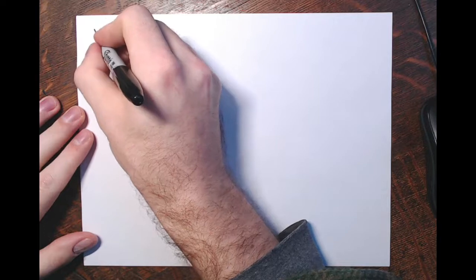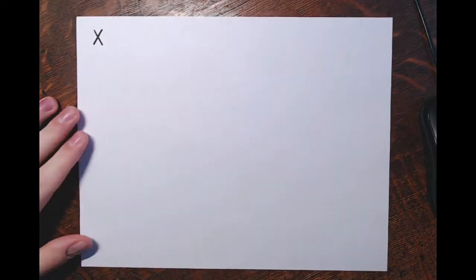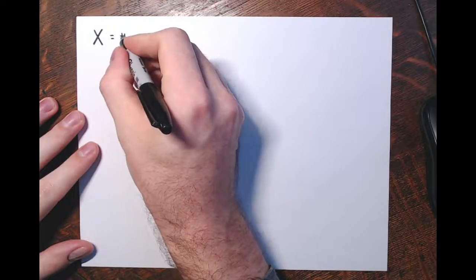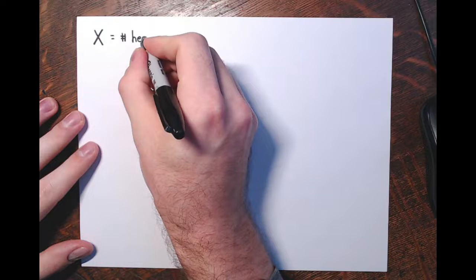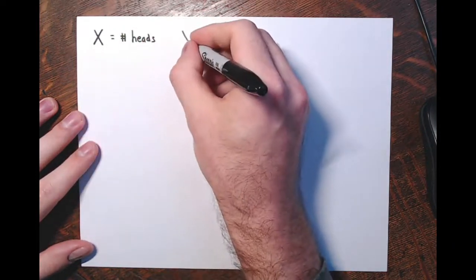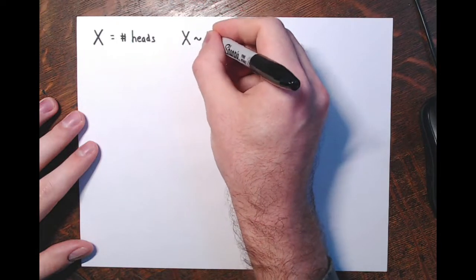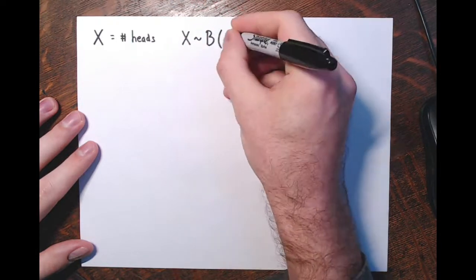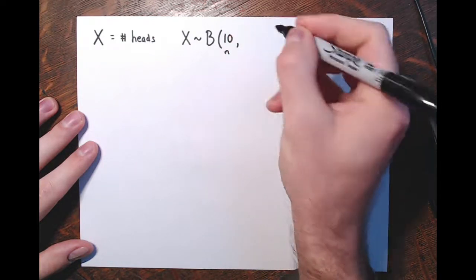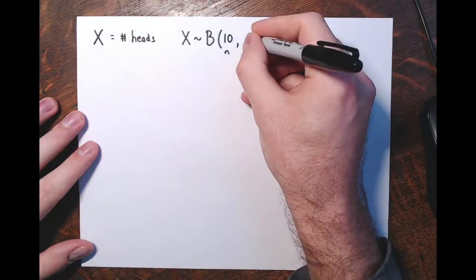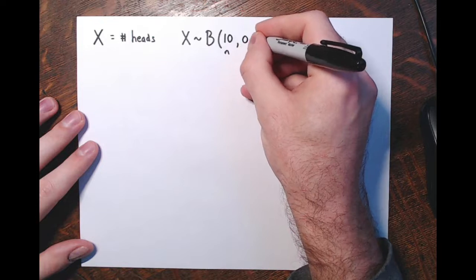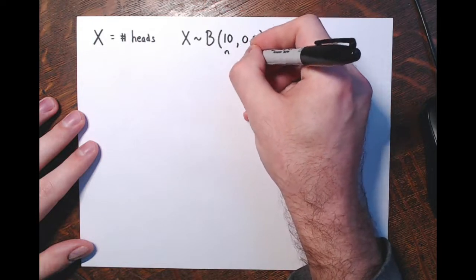So remember we had x, say x represents the number of heads flipped. Right, x is a random variable for the number of heads. And it's binomial. Remember that symbolism, the B for binomial. There were 10 trials, and the probability of success on each trial, the probability of flipping a head on each trial, was 0.5, right? That was the p.